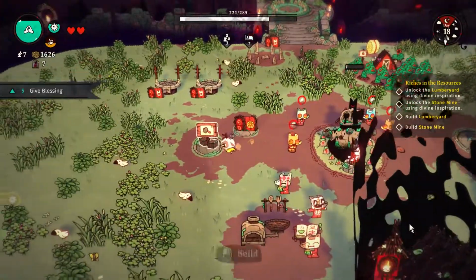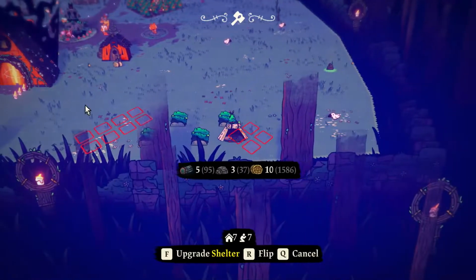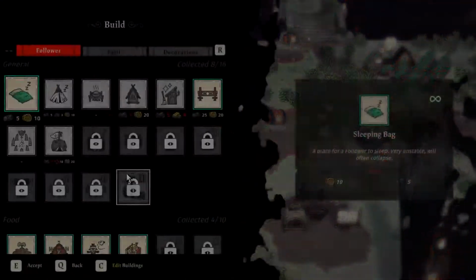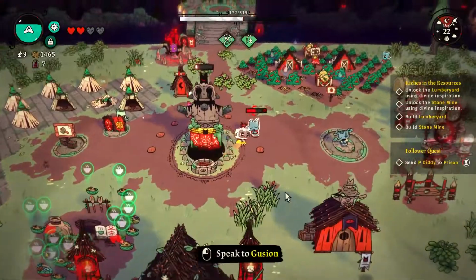With your newfound wealth, distribute it to your followers by upgrading their beds to shelters, and add new things to make the place look spick and span. So overall, you should have all the corners covered.